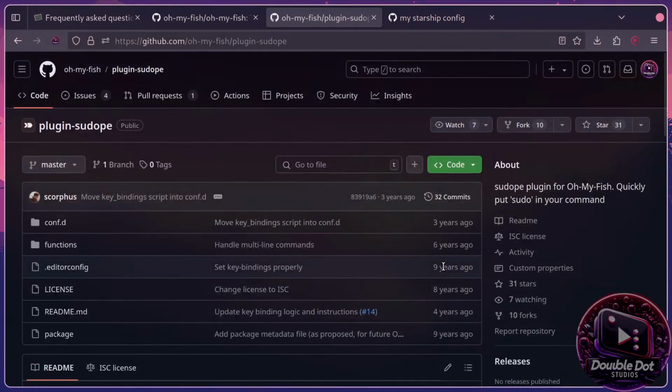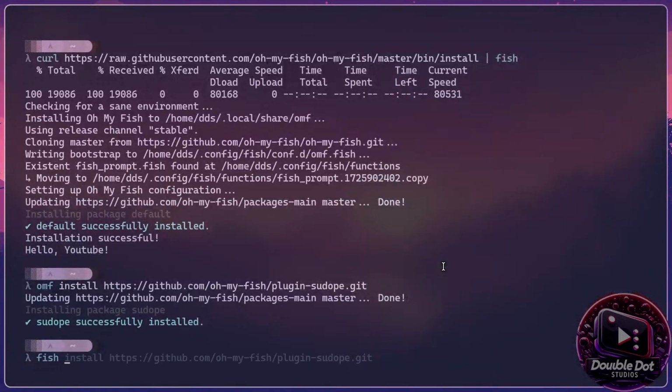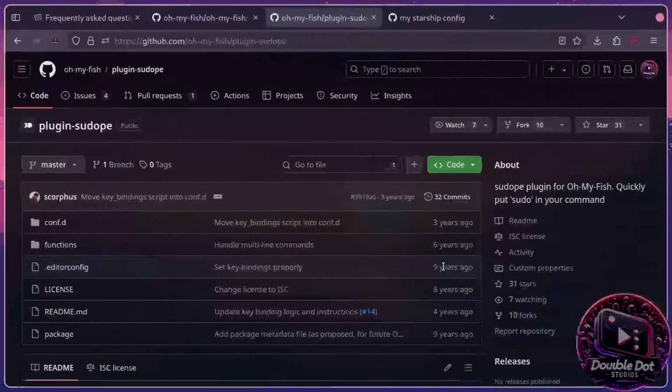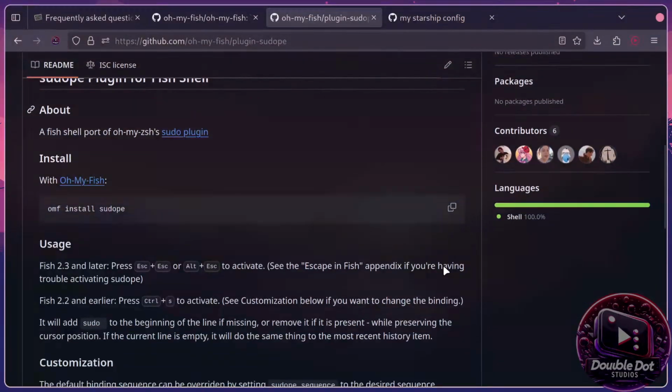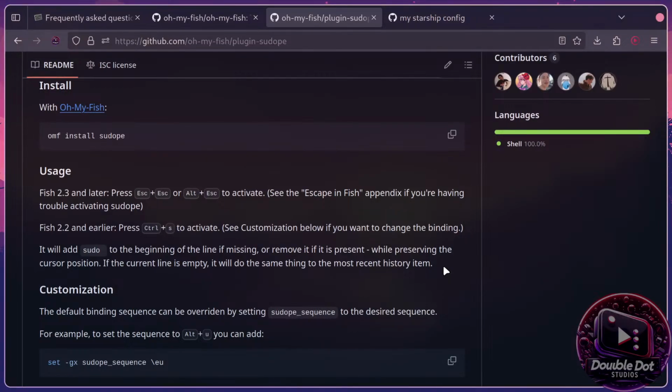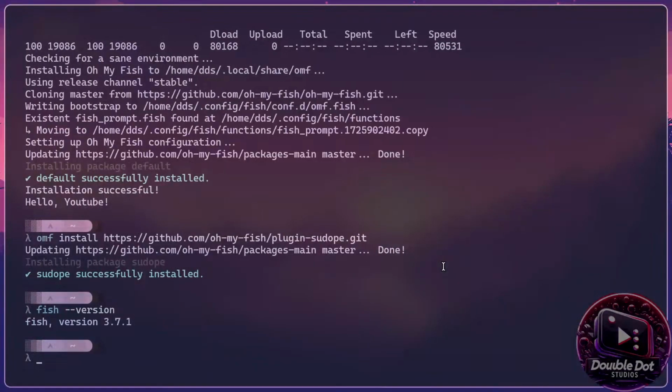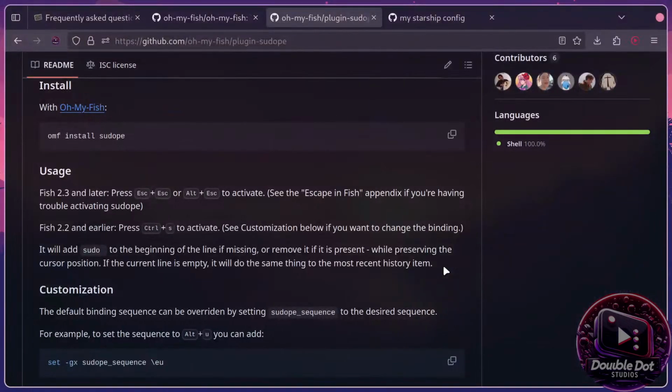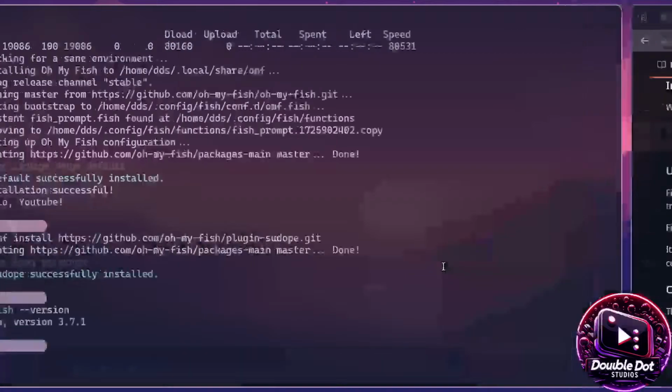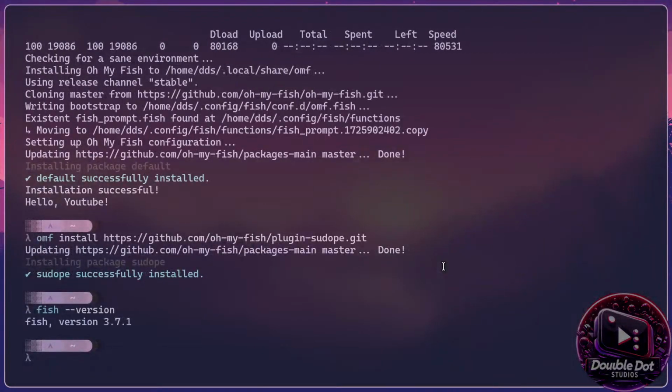Can I do fish --version? 3.7.1. Okay, Alt escape. Escape, or Alt escape. Having trouble doing. Press Control F.